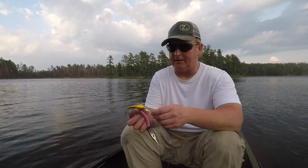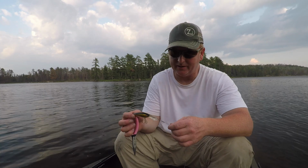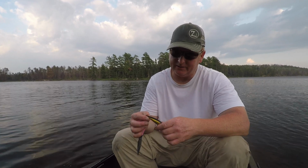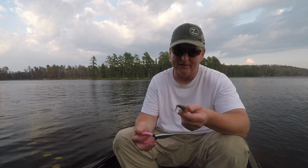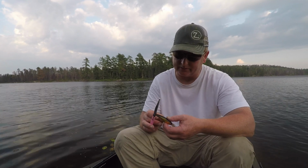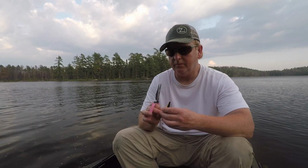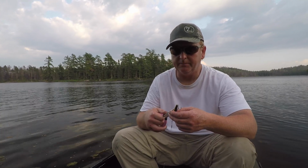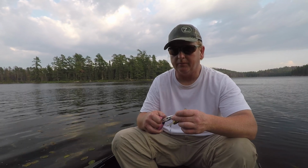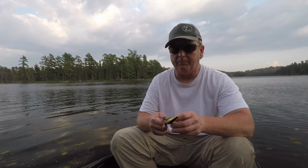So this is the bait the walleyes are hitting. You know what? When you're up here, you might as well use a leader because you're going to come across pike. And I got a Z-Leader titanium leader on here, 30-pound titanium leader with this crankbait. Just got a 27-inch walleye. But I got to take off one of these treble hooks. Too many headaches in the net. So I'm going to remove the front treble and keep the rear treble. You only need one. I don't need both trebles on a lure. Not when they're biting that good.